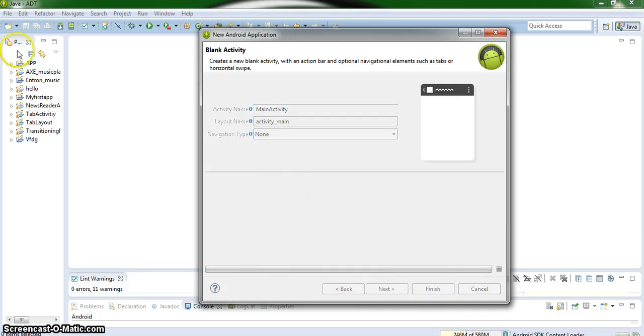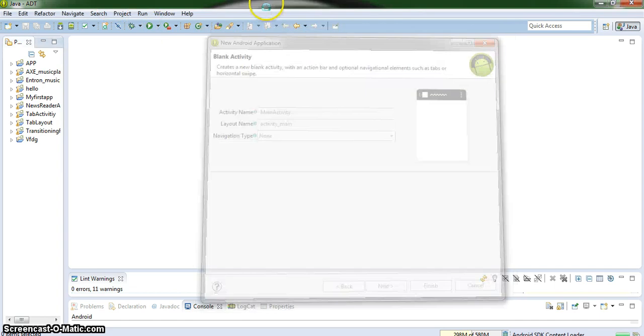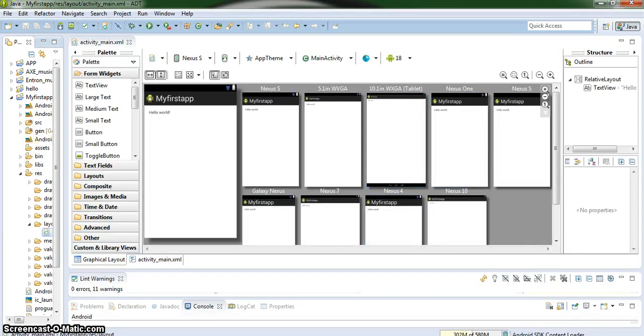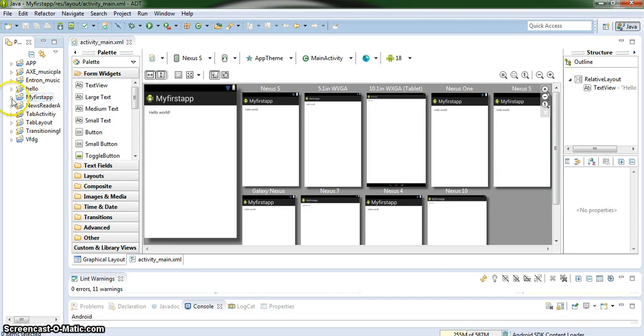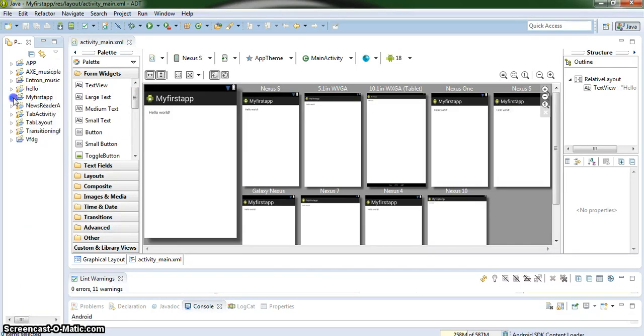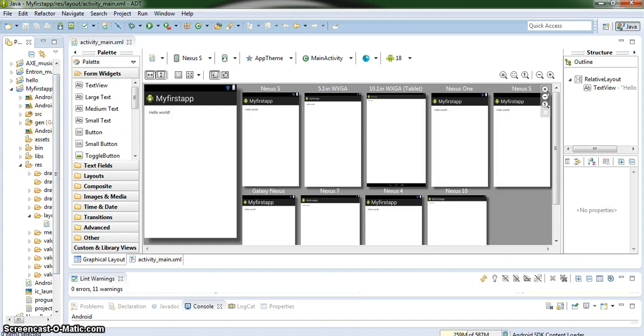So guys, your first Android project is created, and you learned how to create your first Android project. This is the Android SDK, and you will see your first Android project created like this, and it will show many packages. So see you guys in the next tutorial. You will learn how to code your first Android app, and we'll talk about these packages and learn more things. So thank you guys. See you in the next tutorial.